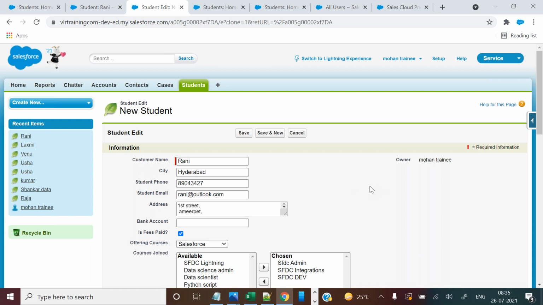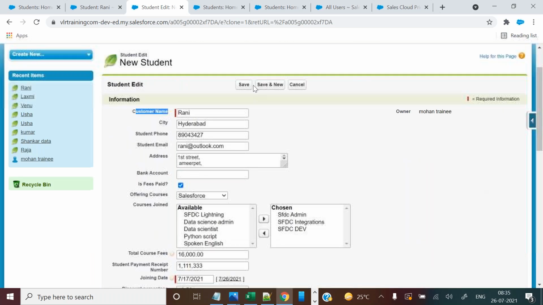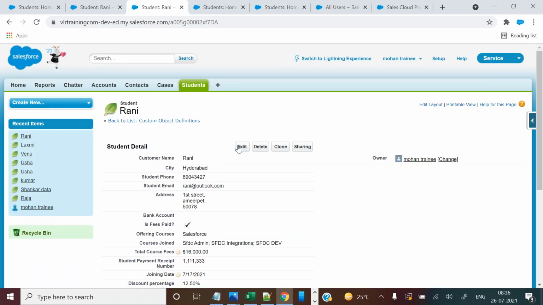They do not need to fill in all the details. They already know what type of data they want to create, so they can go to the existing record, simply clone it, modify wherever they want, use the same data and save it. That's clone. And next, I need to explain about Save and New also, right? Tomorrow I will explain Save and New.